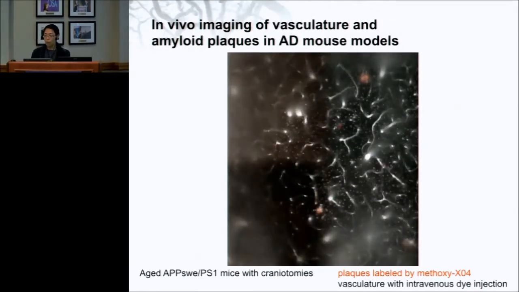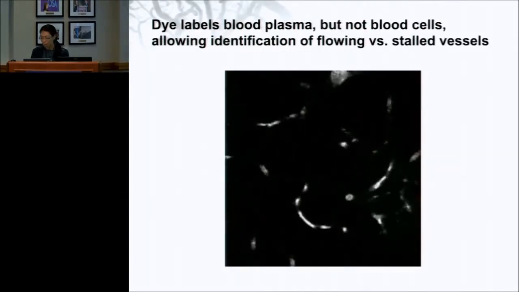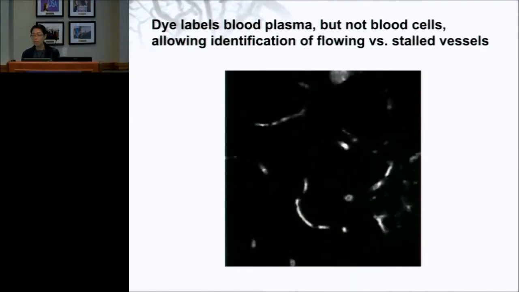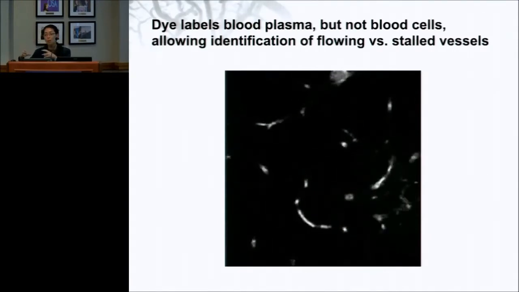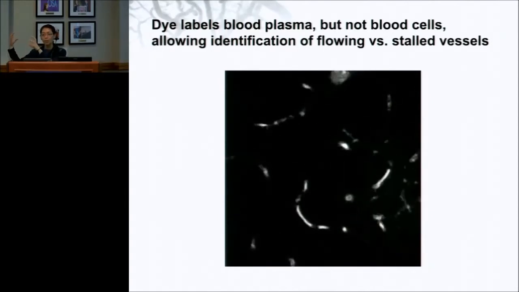If you look very closely at some of these blood vessels, and here's a movie where we zoomed in, what you can see is that there are black and white stripes that go through most of these blood vessels. What you're actually seeing is a red blood cell moving through the vasculature. There's dye in there, so the red blood cell doesn't take up the dye, it basically occludes the dye, and you can see the shadow of the red blood cell going by.